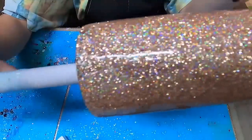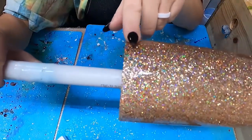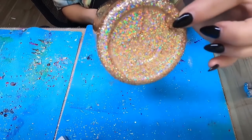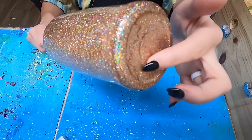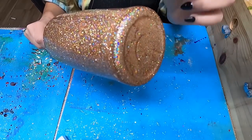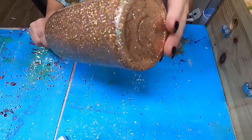It's completely epoxied. I will say I kind of got some thin epoxy up here, and the bottom I didn't wipe down a lot with that 91% alcohol, so you could see that the epoxy is kind of repelling there. This shows that it's very important to wipe this tumbler down with 91% alcohol.